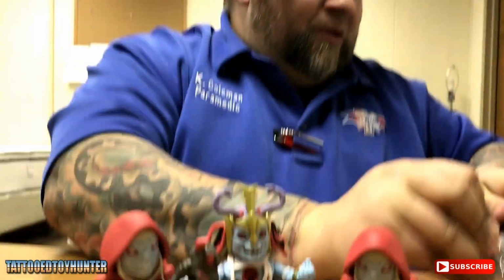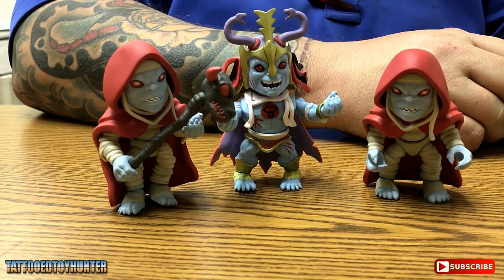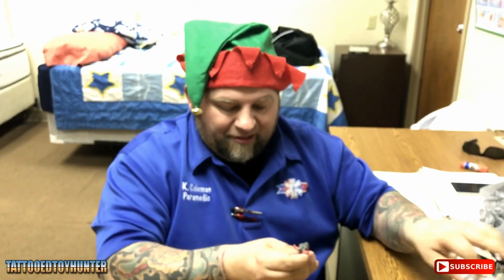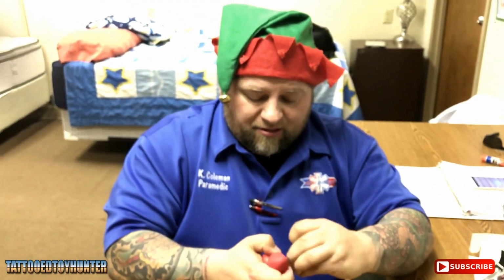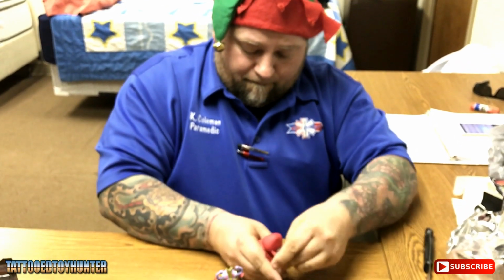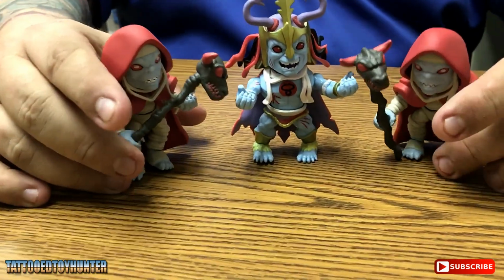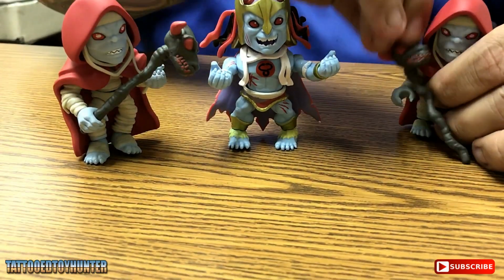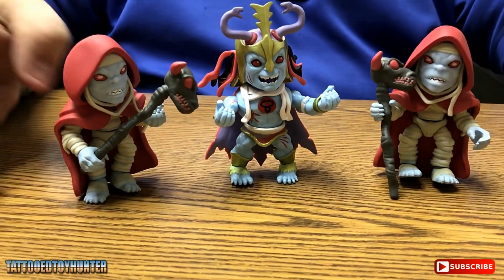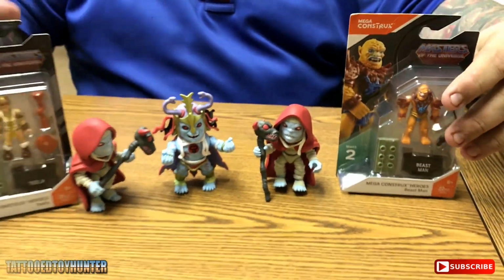I think they look incredible. Unfortunately, the regular Mumra does not come with any kind of equipment or gear. So that's a little bummer. I thought he would still keep his staff at least, but apparently not. So this one will just hold his staff. So that's gonna be my haul, guys. Stand up, buddy. Yay. This will be my haul. Two Mumras, Ancient Ones and regular Mumra, and also my two Mega Constructs.